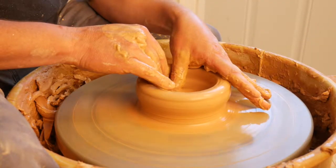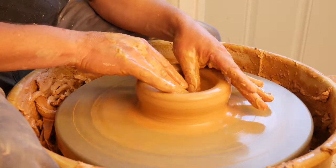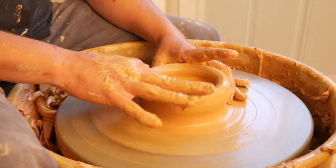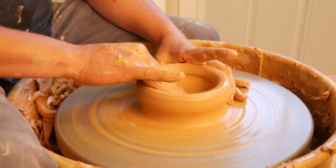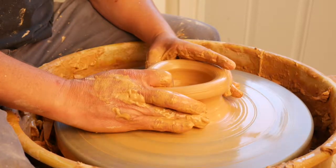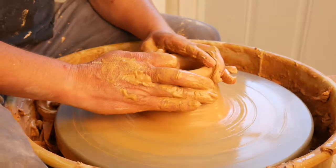I think it's really important when faceting to leave the walls exceptionally thick. So I'm not going to do much pulling. I'm going to make my curved base. This is going to be a little bowl. Go ahead and collar the top in.